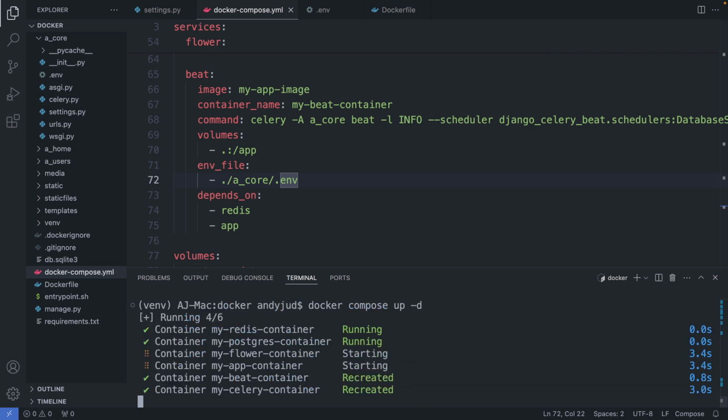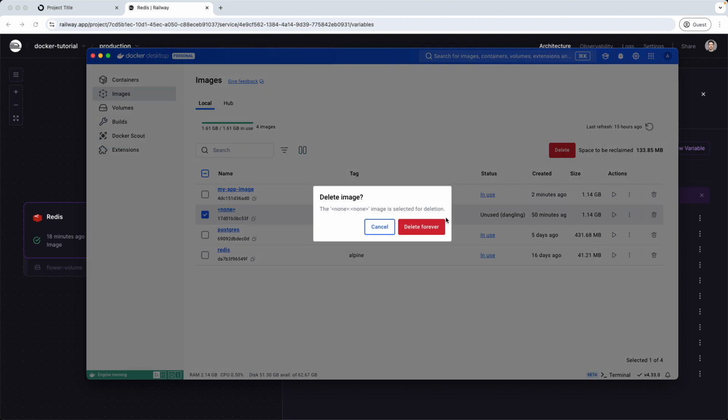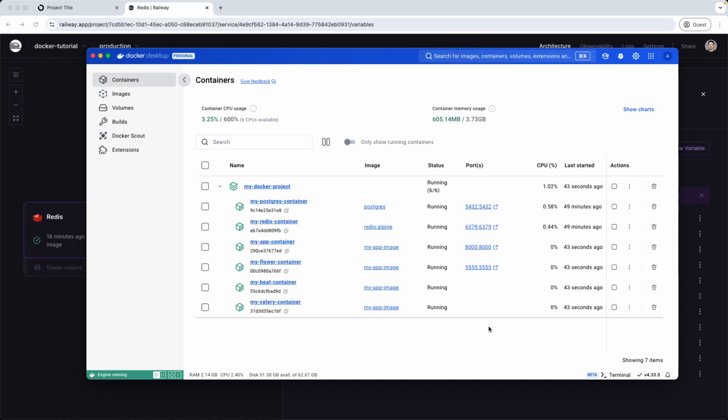So this is recreating our containers now. The containers are using now the latest app image, so we can delete the old one. Alright. And all our containers are up and running. Let's check it out.